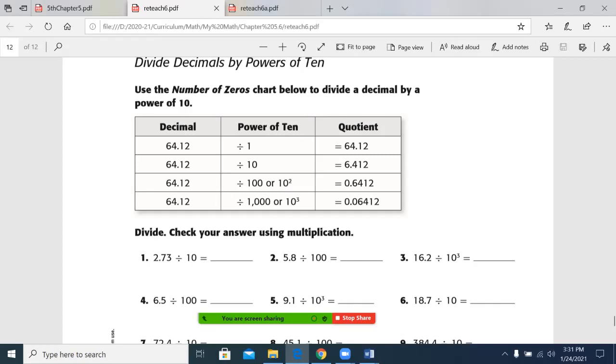Now we have 64.12 divided by 10 cubed, which means 1 and 3 zeros, 1,000. So we go back from after the 4, annex a 0 to make it so we can get all 3 places, and we have 0.06412. Notice all of the other non-zero digits are the same. It's just moving the decimal point and annexing zeros when necessary. And it's only between the decimal point and your first non-zero digit that you annex them.